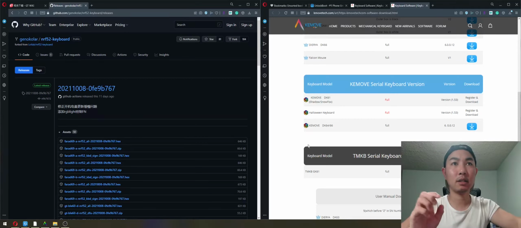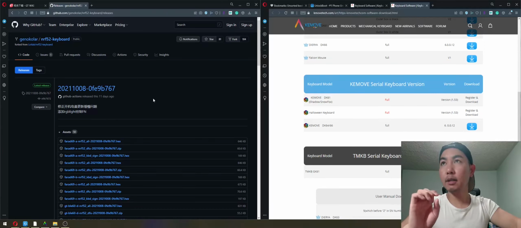And let's look at this KeyMove, the complete keyboard I bought. They don't provide any firmware upgrade. I asked them, and they said you already got the latest firmware, so I'm not going to provide you another one. I said there is some disadvantage of the keyboard, probably you can upgrade it. They said no, we stopped production of this product, so we are not going to provide any upgrade at all. Which is very sad, but it is what it is. So nothing I can do anyway.